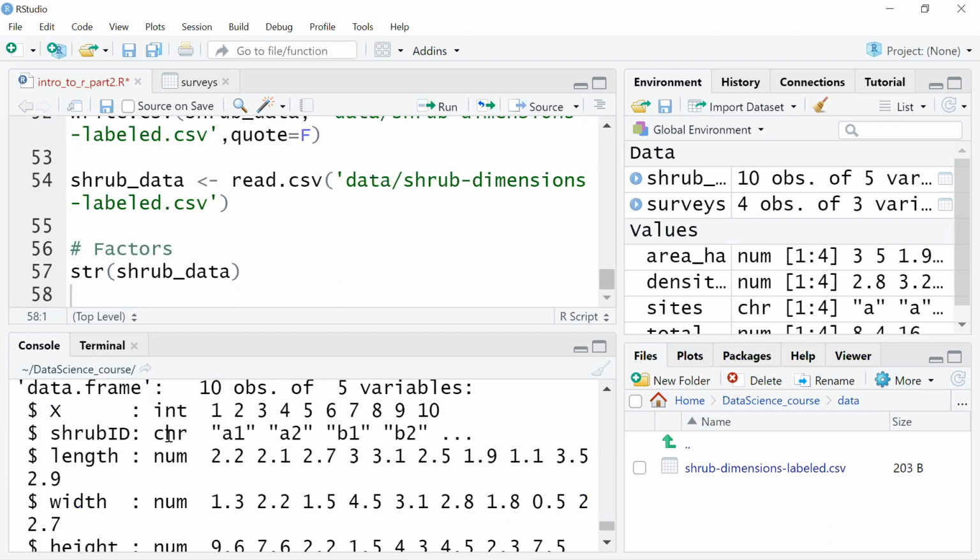And the newest version of R now recognizes that these are not factors, that these are indeed characters, and that's what we want.